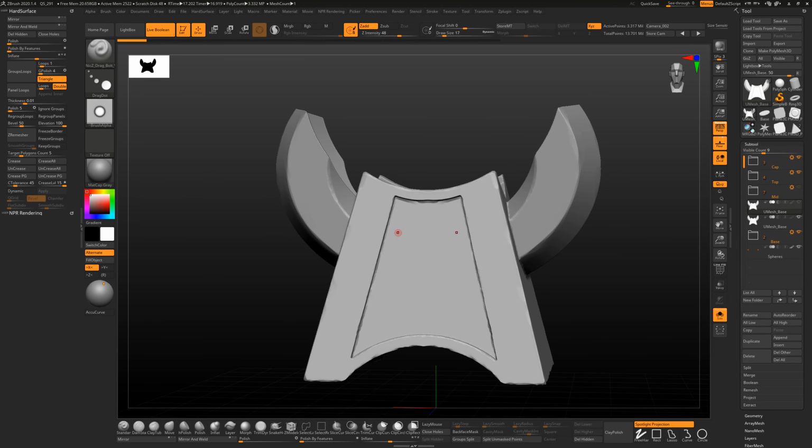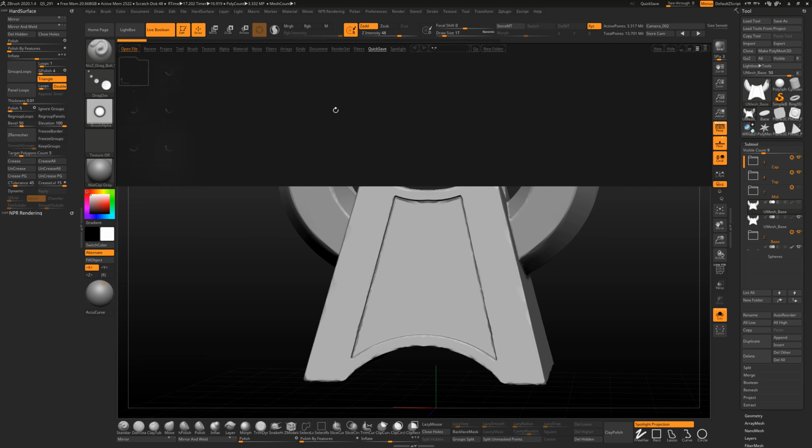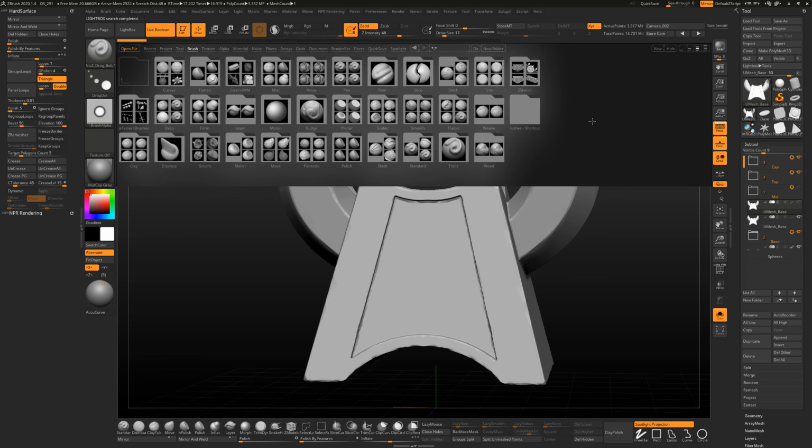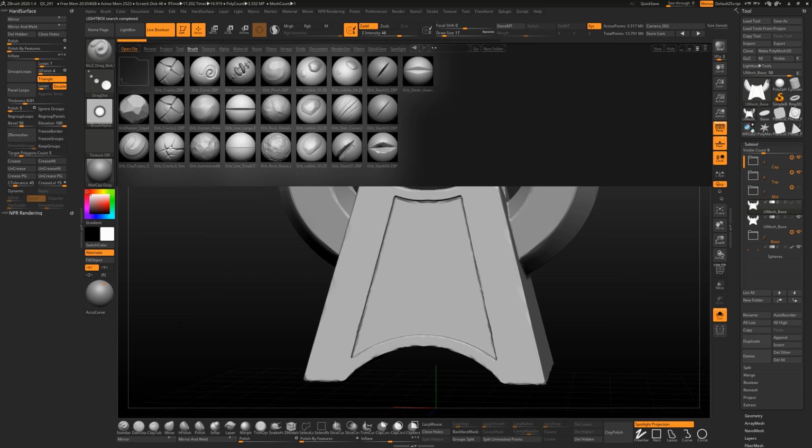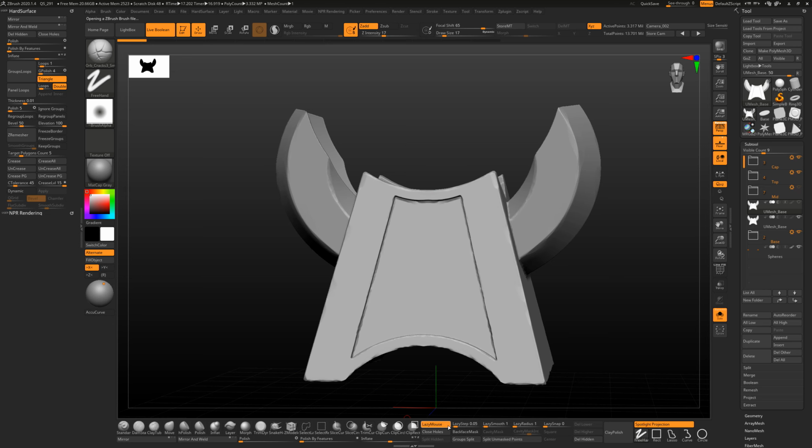Before we move on to the next section, I want to show you, using the Orb brush set, how to add some very nice clean lines. So I'm going to hit the comma key and bring up Lightbox, and I'm going to go to my brushes. We've already talked about how to use the shortcut to get to somebody else's brush set. I'm going to go to the Orb. I'll use this Zbrush Crash 3, and then we've got lazy mouse turned on.